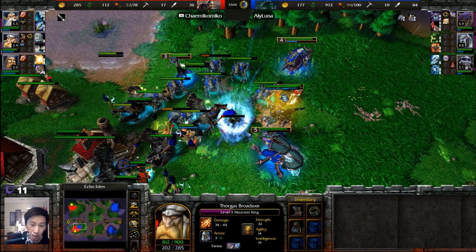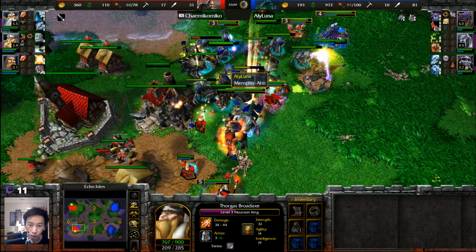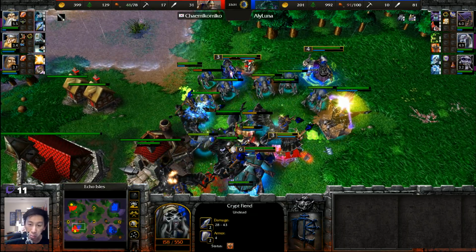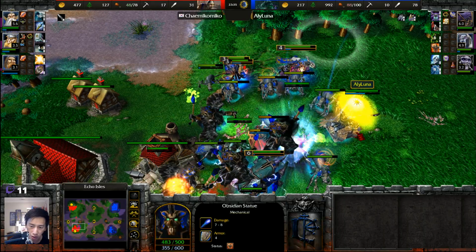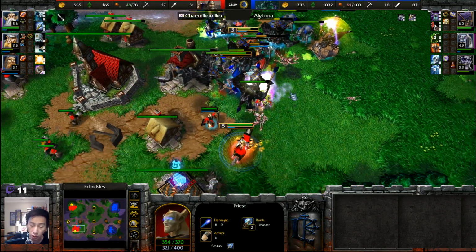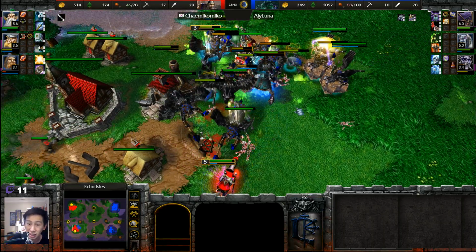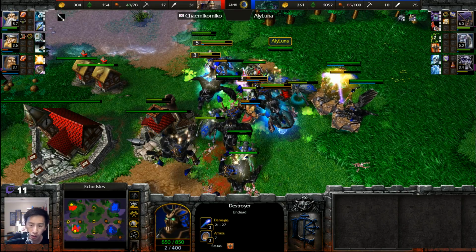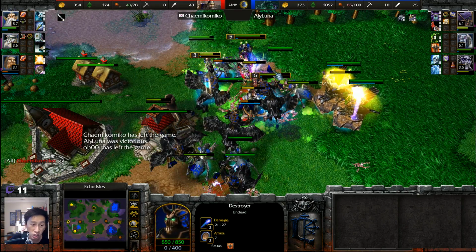A slow clap coming into play. Frost Nova's Knights getting taken down, and Luna venturing into high upkeep with mass Crypt Fiends, and then slowly transitioning into those Obsidian Statues and Destroyers, finding the right combination of units against Chaemiko here, taking down the units as the Crypt Lord does get to level 6. All right, I think that is going to be all she wrote. That is going to be the GG right there.